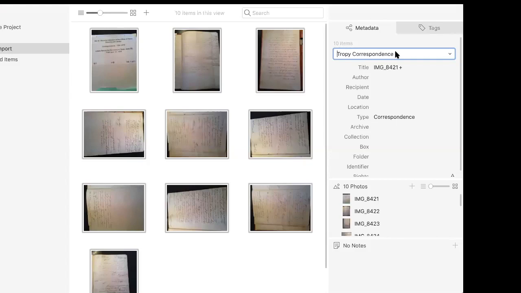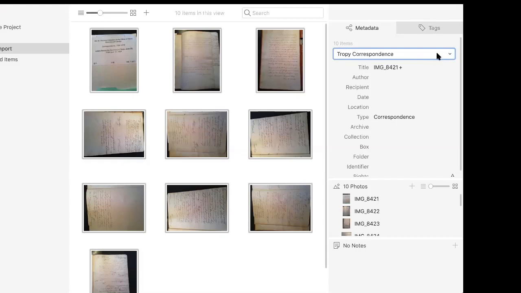Now, if you're not familiar with metadata, don't worry. You don't need to have a lot of expertise in that to use Tropy. It's a complicated topic and people spend years studying it, so I wouldn't worry too much about that. For most of our users, using either Tropy generic as the template or Tropy correspondence works just fine. So those are the two major ones. However, for those who have more needs of using a different type of template or want to be able to customize the template a bit more, Tropy does have the option to do that. And that can be very valuable for some users. So we'll go into that a little bit. But as I said, Tropy ships with just a few templates that will meet most of your needs.